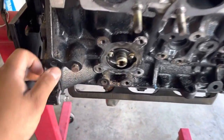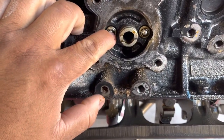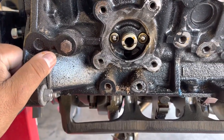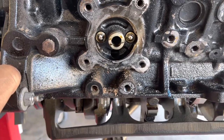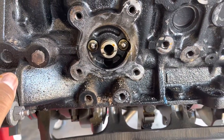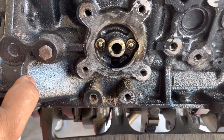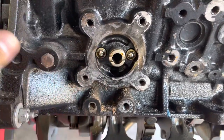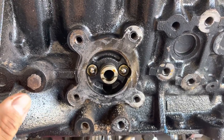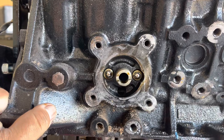And last time it was a pain to get out. I think what we used was one of those tools that you use to pull out a pilot bushing with a slide hammer. And even then it was still a pain. We had to fish a lot of little pieces of this thing out. So we'll see right now how I get it out.